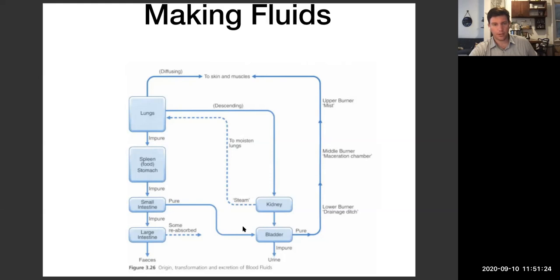What's a good example here? A person who comes in with a dry cough, and they say it just literally feels dry in my lungs. And we take their pulse and look at their tongue, and we see a complete lack of fluids in their lungs, but they've got swollen ankles. They've got accumulation of fluids in their lower body. If we look at this chart, we can see here that the kidneys are supposed to steam, in quotation marks, fluids up to the lungs to moisten the lungs. If this isn't happening, the person can have plenty of fluids in their system, but there's an issue within their circulation that prevents it from getting to one area.